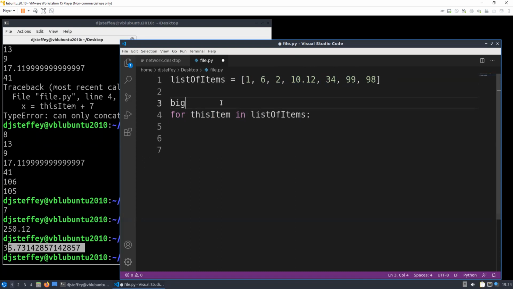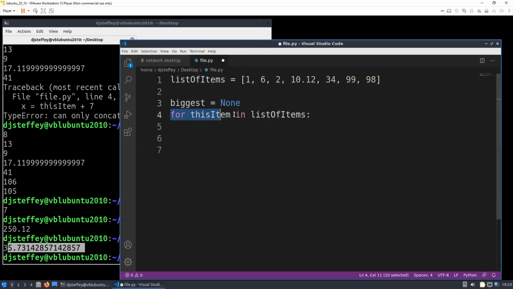So let's have a variable called biggest. And this is going to remember the biggest number that we've seen so far. And at the beginning, we haven't looked at any numbers. We haven't even started the list yet. So there's a word in Python called None. That means it's nothing. It's not 0. It's just nothing. Because before we start the loop, I haven't looked at any numbers, and so the biggest one is nothing. I have no idea.